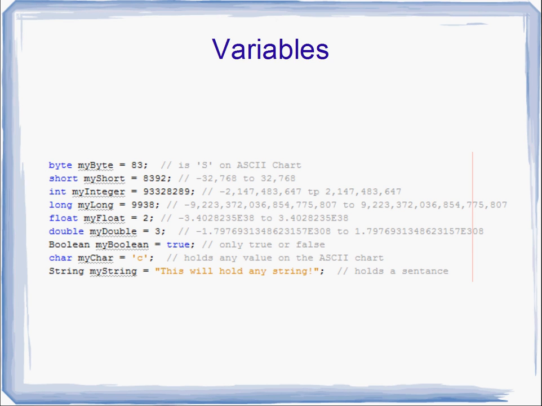I'm not going to go through them all. Also, we have booleans, which is true or false. So let's say you have didWin. You start out with didWin equals false, and once it hits a certain point, it has an if statement.